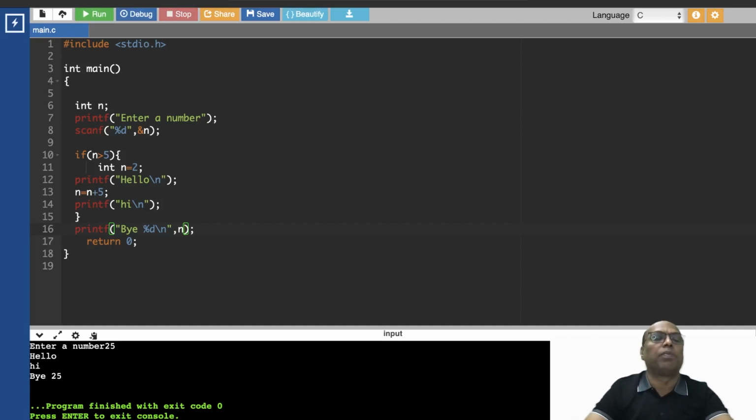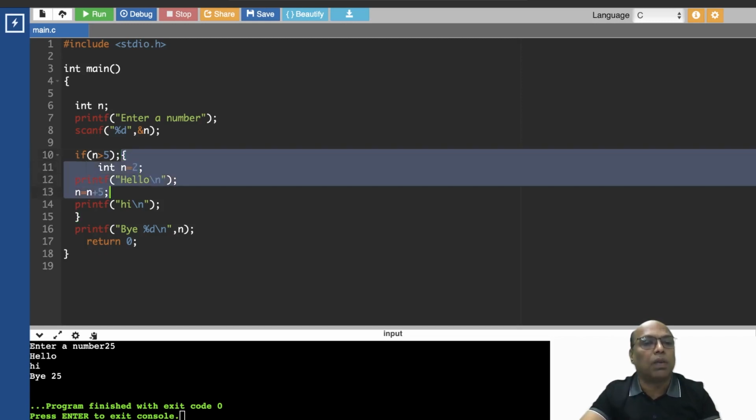Remember that. Okay. Now the next is here. After if, how many statements can you associate? Only one. By putting a brace, what have you done? Combined multiple statements into a single statement. Now, can I put a semicolon here? You can. If you put a semicolon here, what is going to happen? It is going to consider this as one statement. This is not part of the if.